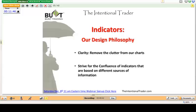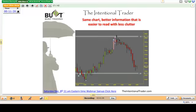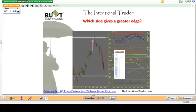So for an example, here's a chart that many of you might look very familiar, and in fact, most of these are items that you can get straight out of NinjaTrader that you can use to develop a pullback type of a strategy. Now, what we do is we take a lot of this information and we create what's called our heads-up display indicators, which removes a lot of the superfluous information that you don't need and only puts the information on the chart that you do need, which is predicting a pullback. All right, this is telling us to anticipate a pullback. And we use support and resistance, which is extremely important to us.